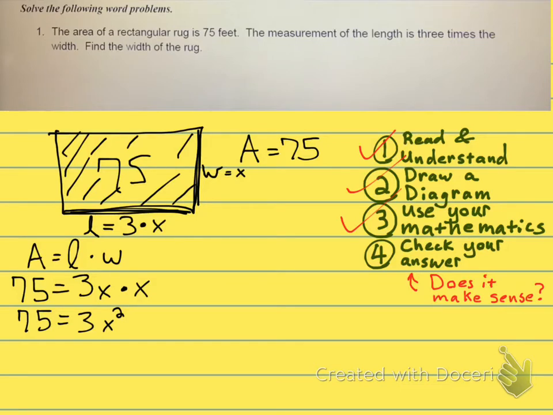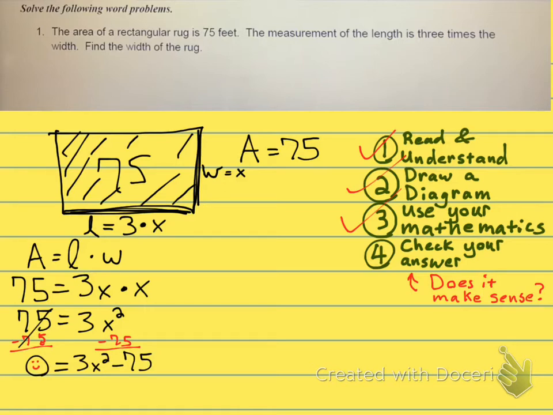Step 1 of a quadratic equation: set it equal to 0. So I need to move that 75. I don't want 75. I want it to equal 0. So I subtract 75 from this side, and I subtract 75 from this side. Let's see what I get. 0 equals 3x squared minus 75. And now, step 1, does it equal 0? Yep. I put a smiley face.